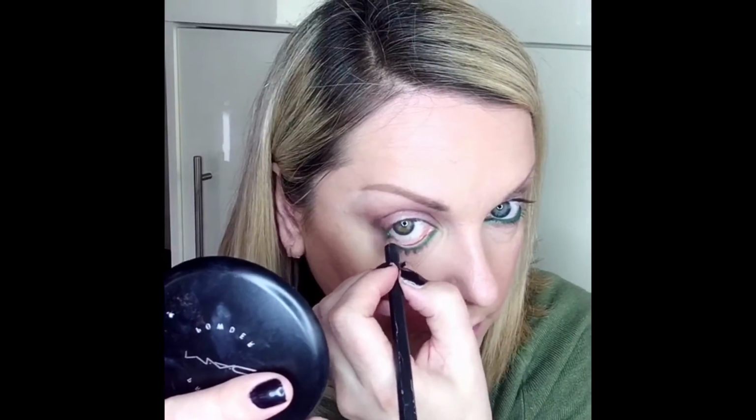Okay, so this is a great look if you're on your holidays and you want to just inject a little bit of life into your face. I tend to do it with nice blue liners or with aubergine purple liners if you want to really, really define the colour of your eyes. So lashes, I do not go anywhere without my lash curler.